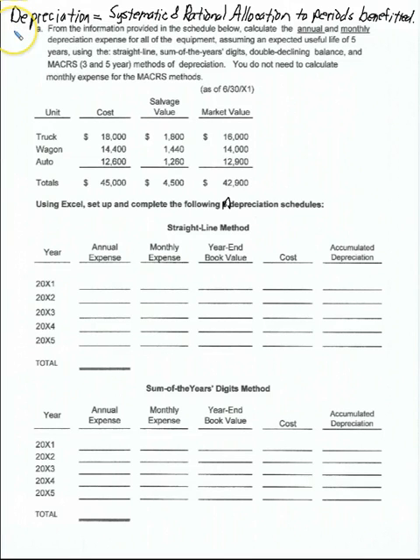Well, first off, let's talk about what depreciation is. It's really taking cost of an asset and allocating it over time, right? We allocate that cost while we're using that long-term asset. But it needs to be a systematic and rational method. So we're just systematically and or rationally allocating the cost of the asset to the periods benefited. And you can see that particular definition in your textbook.